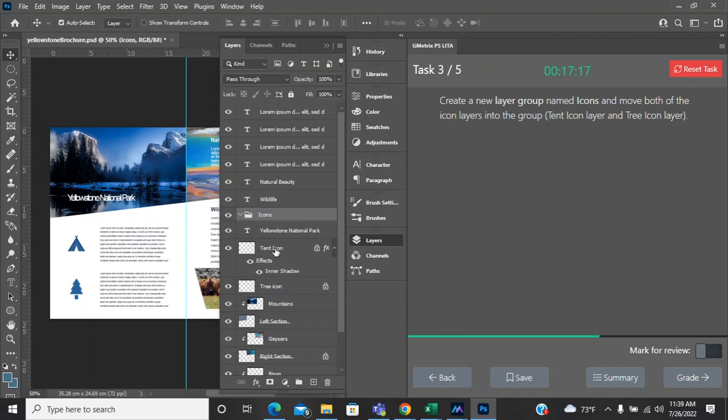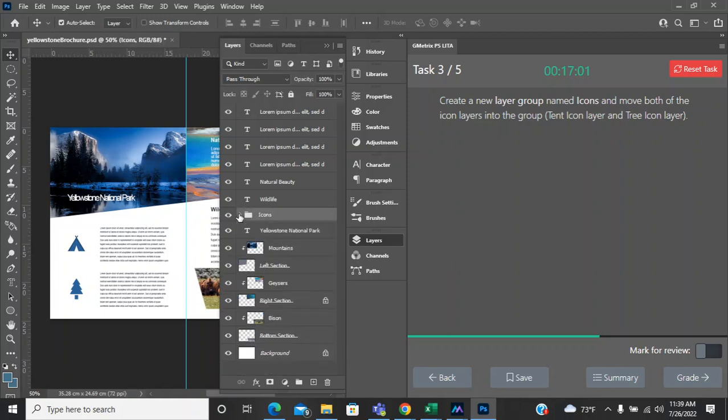We want to move the tent icon in there, and we'll move the tree icon in there. Both of those layers are in there now because we can see that they're indented underneath the icons layer. We want to check and double check that we have those in there. Close the icons group layer, and we'll see that we have both the layers in there at that point. Go ahead and click on grade.